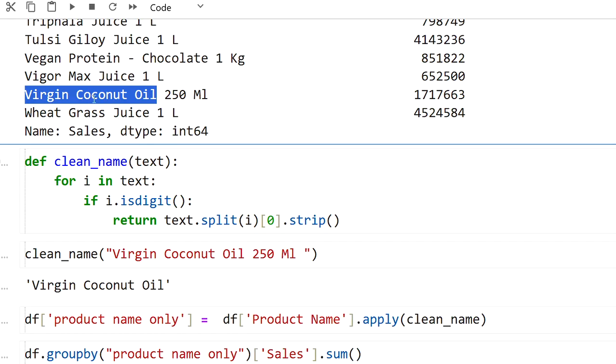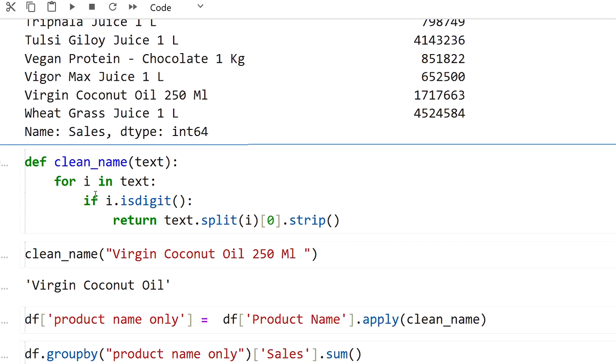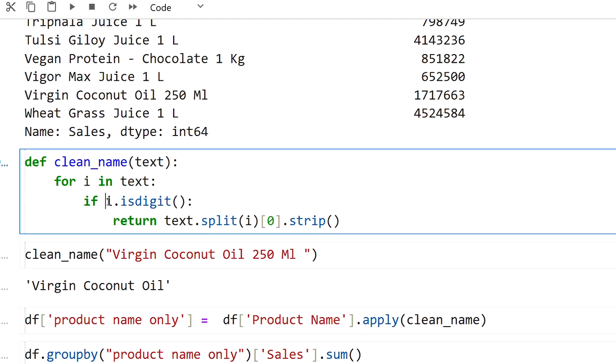After that, we use the for loop in the text. So for loop, we will get every character in this I. After that, we will check using if I dot is digit. Is digit is actually a text method which checks if the character which is stored in I is actually a digit or not. If it is a digit, it will return true. If it is not a digit, it will return false. Which true or false will later on be delivered to if.